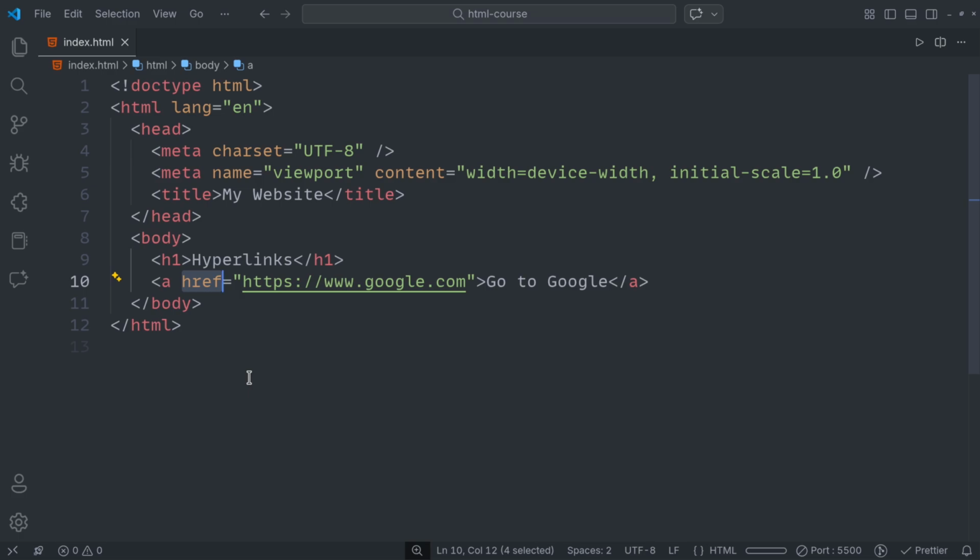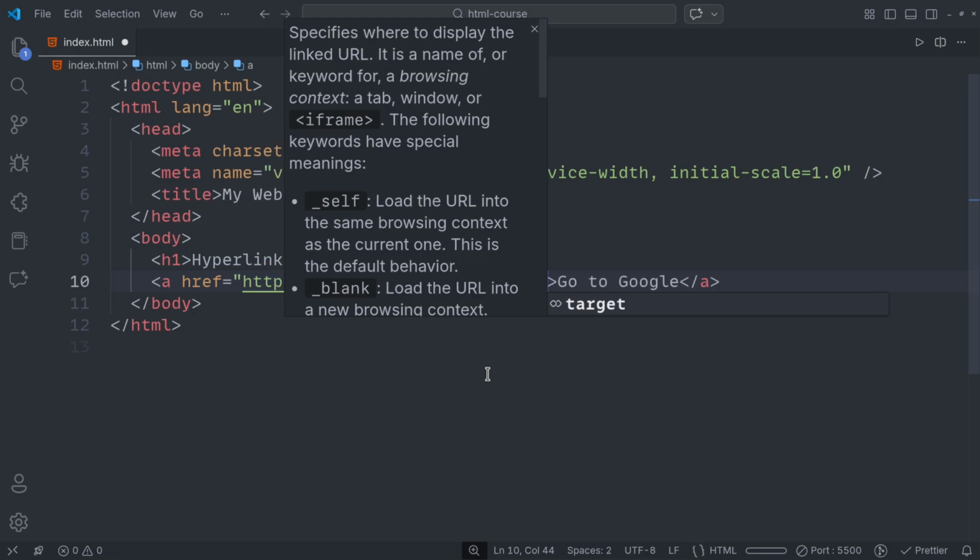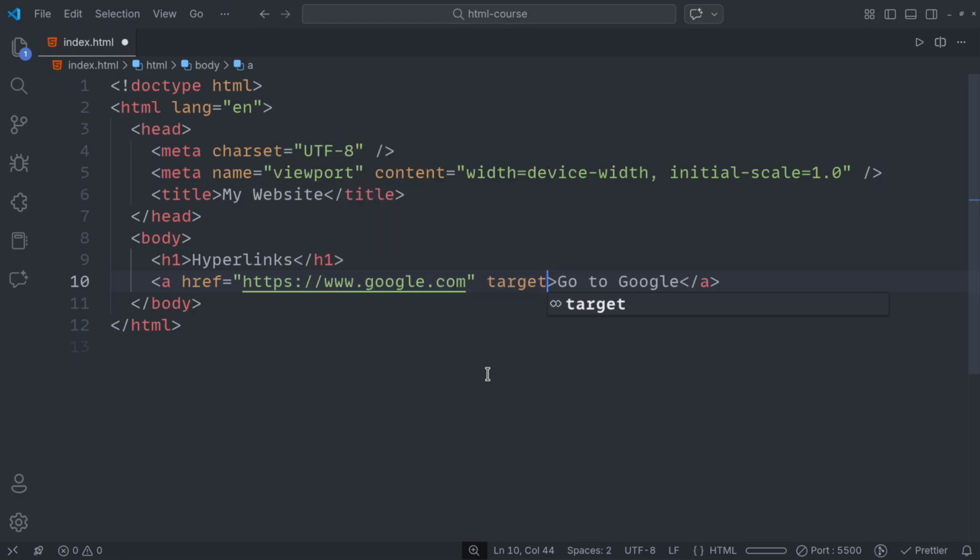One of the other attributes which I want to show you in this video is called target. So let's do target, and equals to. Now we have to open up the double quotes. Technically you can use single quotes, but the double quotes are preferred while using HTML elements.